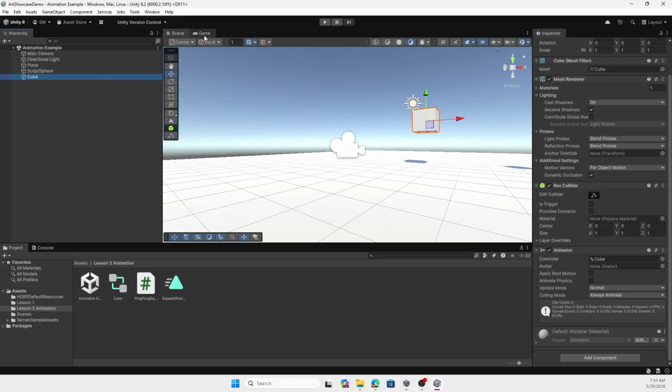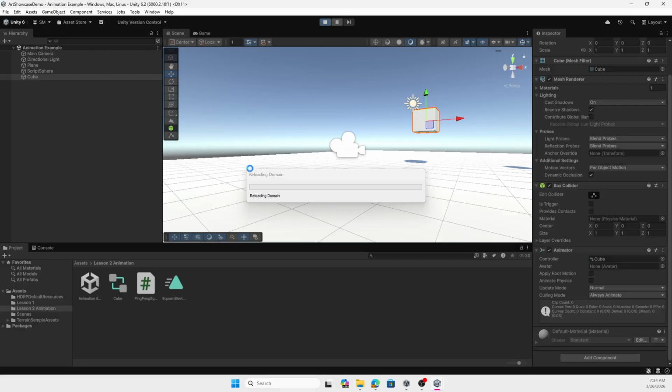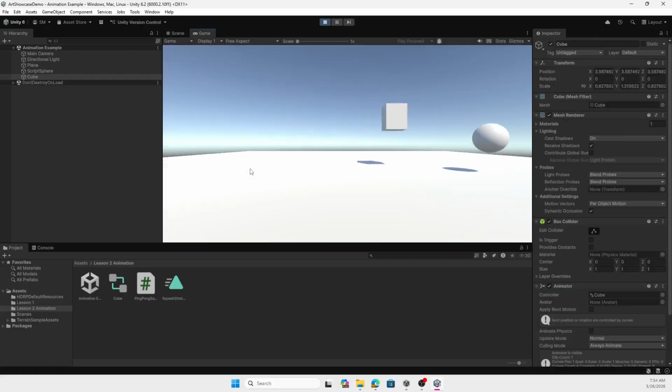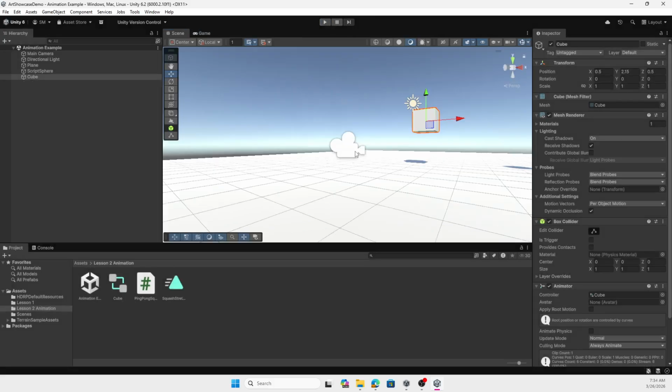So what this will look like on the screen once I hit play now, you should see it start to change position and loop. So let's just watch. There it is. Okay. So that's how you would go about animating.